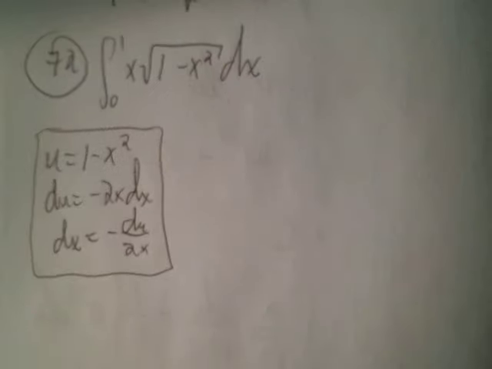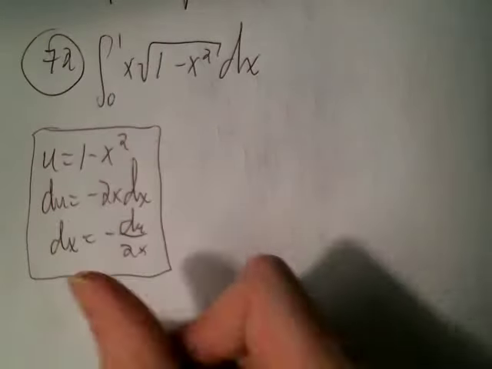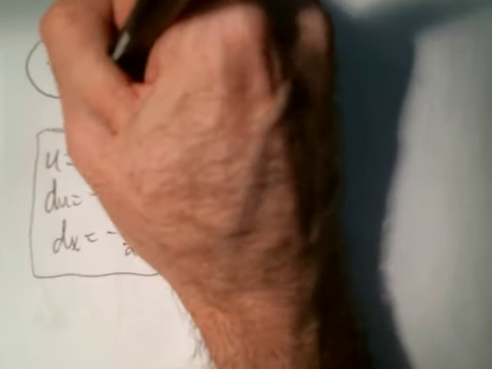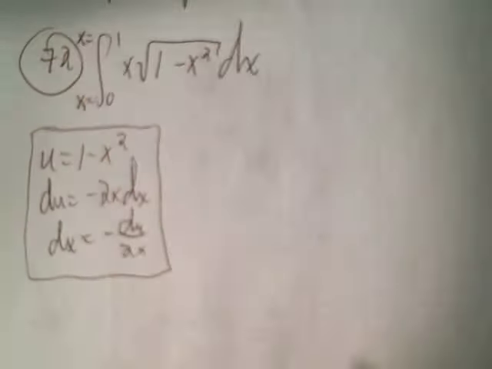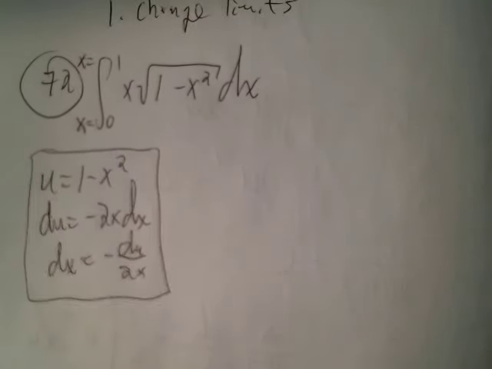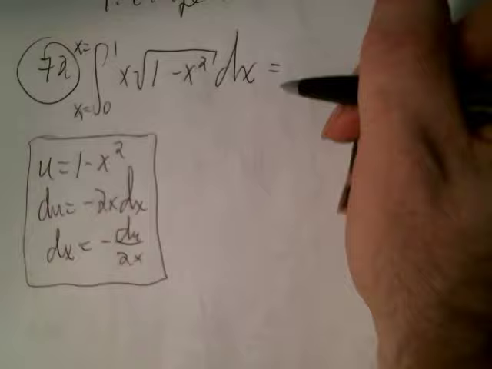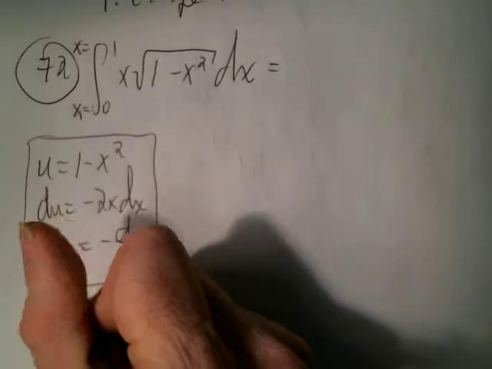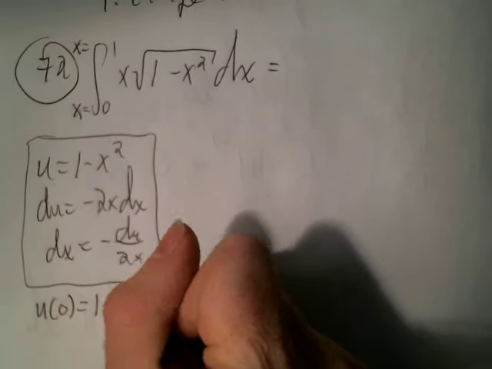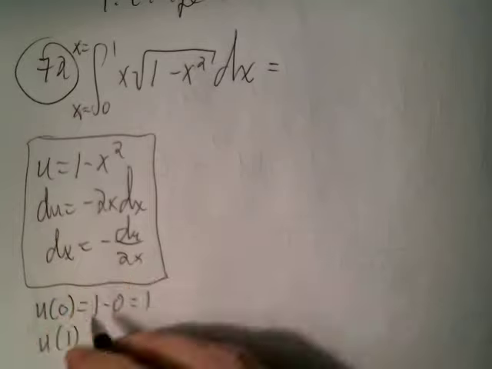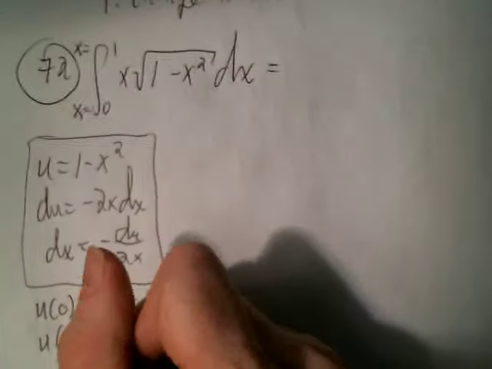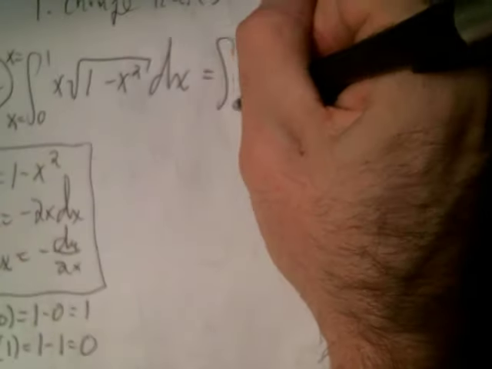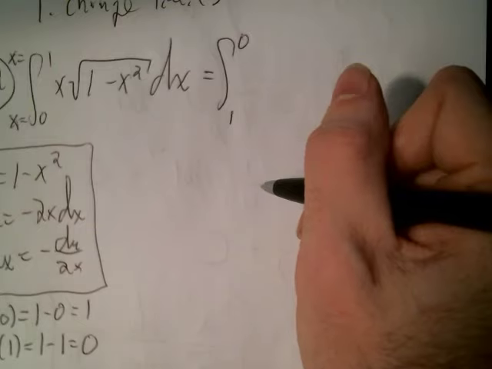Okay, now I'm going to tack on some change of bounds. So this is a function of x, and really what you're thinking of is the limits go from x equals 0 to x equals 1. You can always kind of embed that in there if you wanted. But we want to go from u equals something to u equals something. So I plug the x into this formula. So I'm going from u of 0, which is 1 minus 0, which is 1, to u of the upper limit, which is 1. So in that case, 1 minus 1 squared, which is 0. So now my integral is going from 1 to 0.